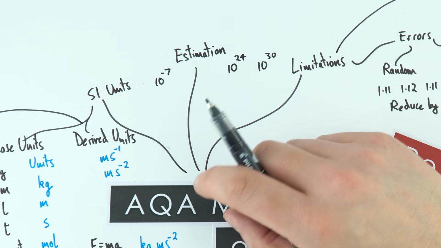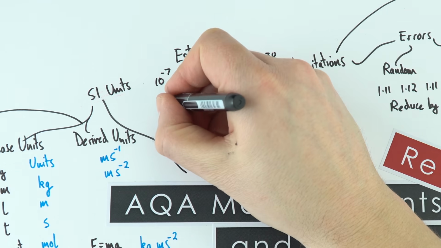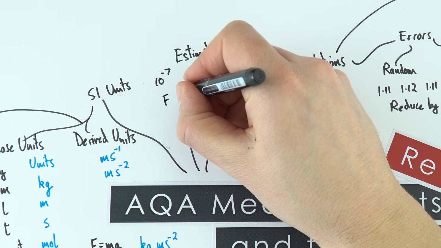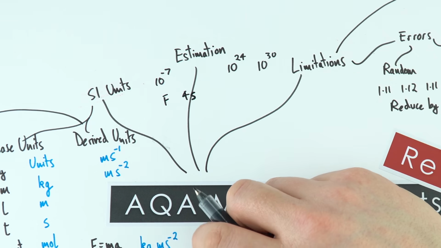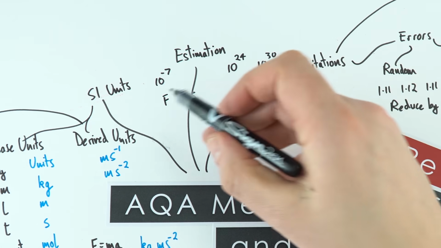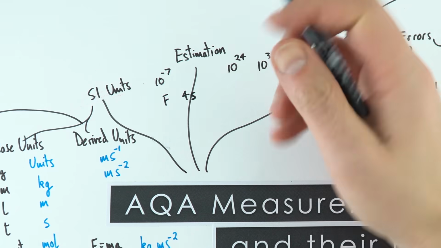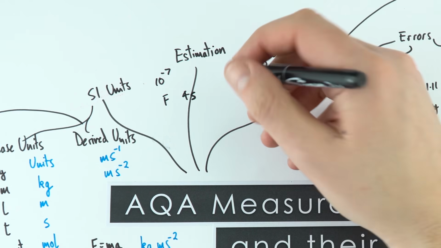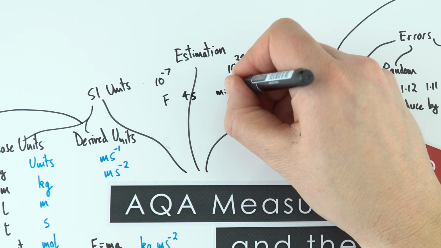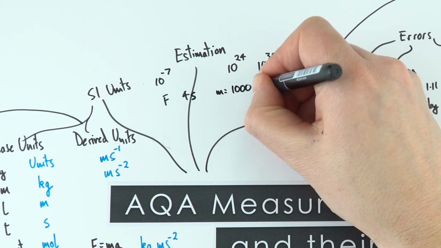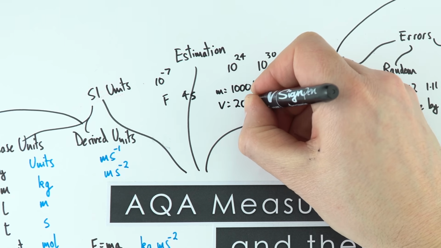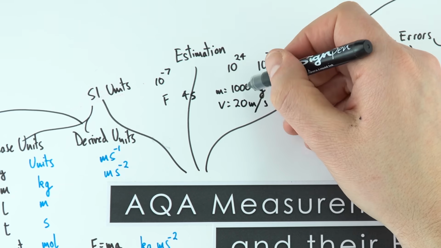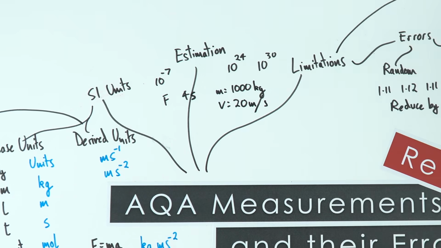An example might be: calculate the force exerted on a car if it takes 4 seconds to come to rest. So what force is being applied to that? Well, we might think, okay, we don't know the size of the force, we know the time, but what else do we know, or what can we estimate? Well, we might estimate that the mass of a car is maybe 1,000 kilograms. How fast was it going? Maybe it's going at 20 meters per second. So maybe these are the average values that you might see from your calculations.